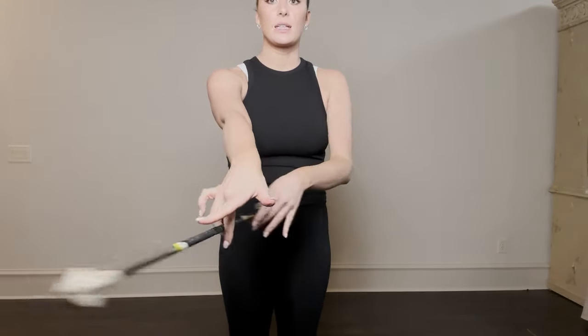A lot of students will grip this baton really tightly as they go into this double elbow roll, and that will eat up some of the momentum, so their baton will start to go slowly and it starts to slide. I do think this is another compulsory where speed can be a little bit of your friend as long as it's not out of control and it's within the student's comfort zone.